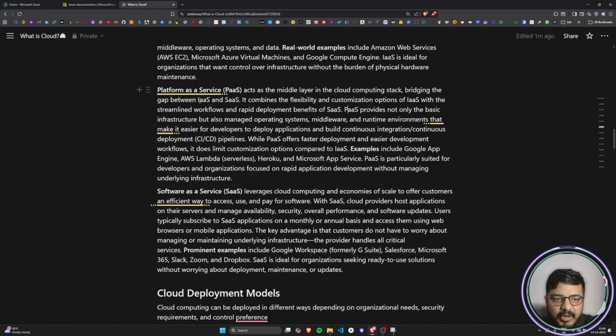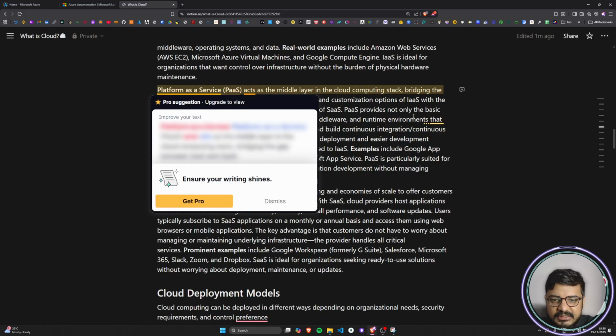So it bridges the gap between infrastructure as a service and software as a service, combining the flexibility and customization options of infrastructure as a service. Because I do not have to manage the runtime and everything, I can deploy and rapidly develop on the platform as a service.